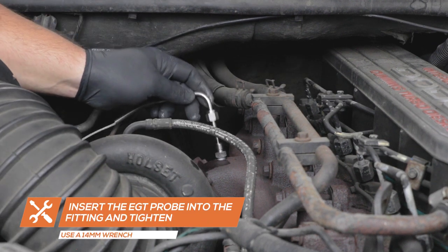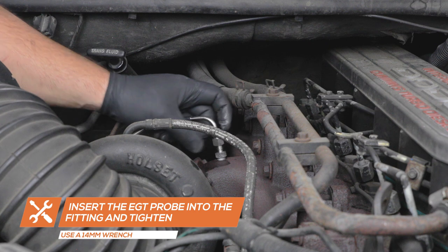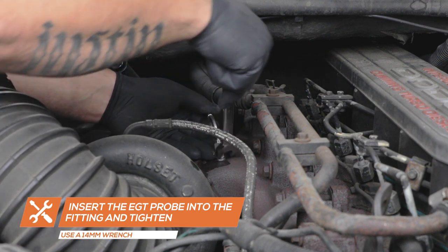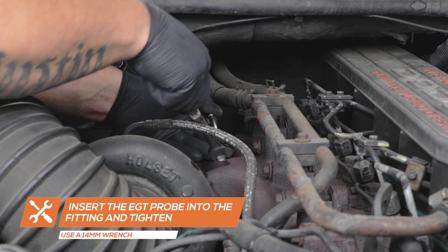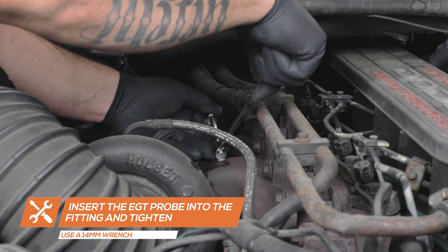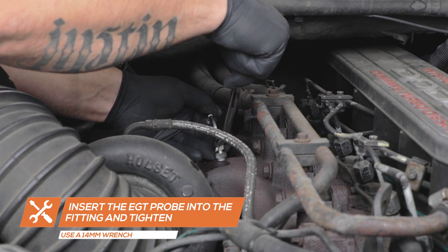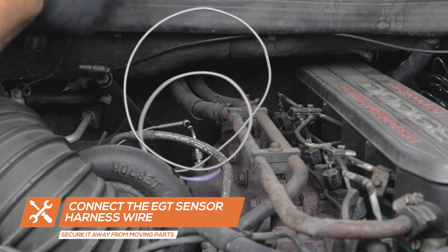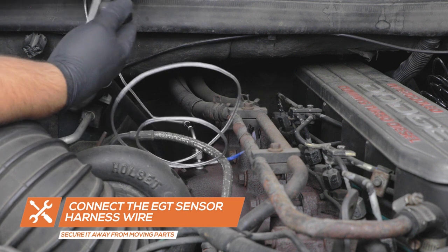Insert the exhaust temperature probe into the adapter. Ensure that the depth of the probe is approximately halfway into the manifold and tighten using a 14-millimeter wrench. Connect the braided EGT gauge harness wire to the sensor harness wire.